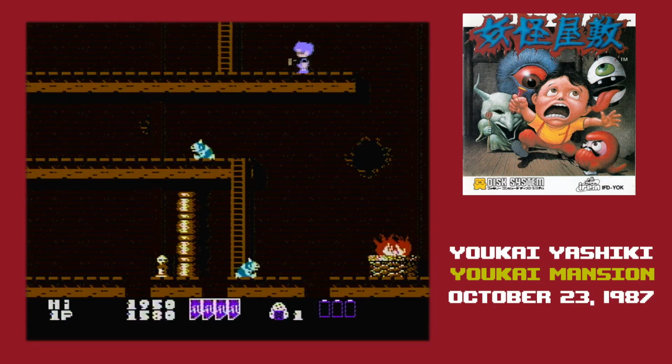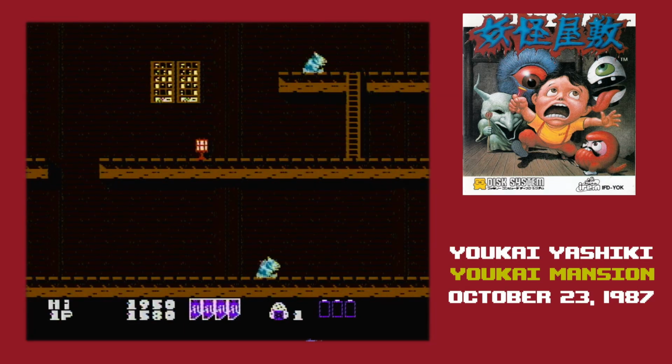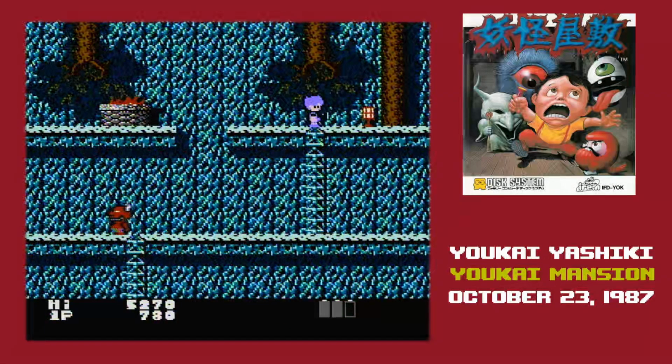You can also find items by blasting open light sources like lamps. You could find a candle which will restore a small amount of energy, or a battery that will increase your maximum battery gauge. The items that you get from light sources are random, and light sources don't respawn when you leave the screen and come back. Except on some stages they do respawn. There isn't a lot of consistency in Youkai Yashiki.